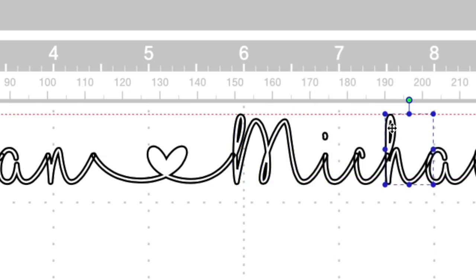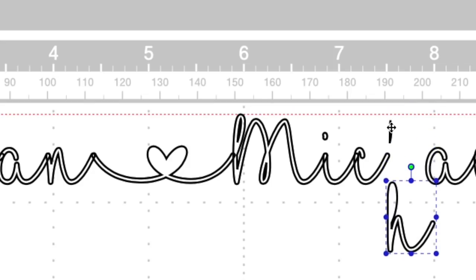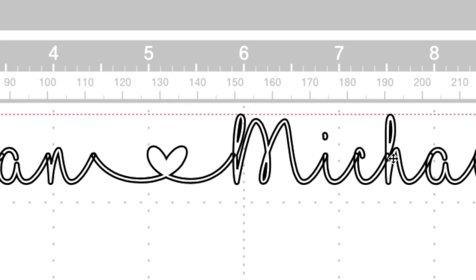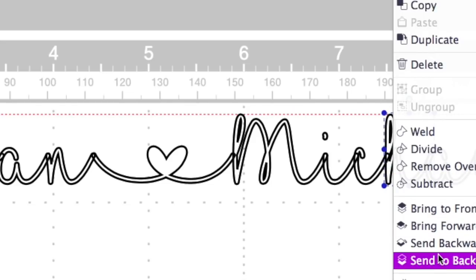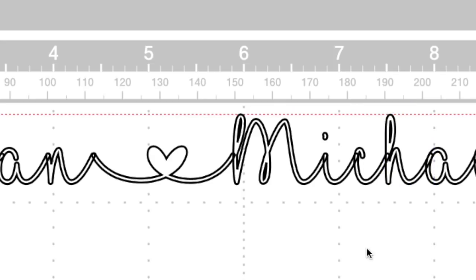And then I'm going to do the same with the H. So I've clicked in the middle here and it's selected the whole of the letter. I'm going to right click and ungroup, left click to deselect, left click again now on this middle bit, and you'll see I clicked on that black line there, but it's selected the whole of the H. So that means that H is on top of there. So select the H, right click, send to back. Now again, just left click anywhere to deselect and click in that middle bit and it will now select it. So hold my shift key down, left click on the H and then right click and subtract.